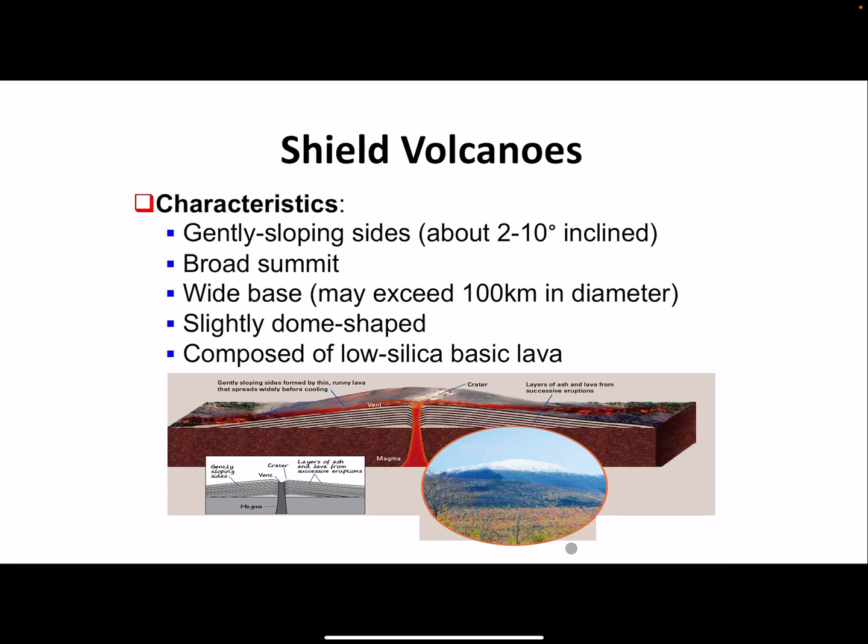So generally, what do you see? For shield volcanoes, the ones formed with basic lava, you tend to have very gentle sides, layers upon layers of lava and ash material being piled by the side. It flows very quickly, so it flows out very evenly. Very little chance of fracturing occurring in the shield volcano. Your base is very, very wide. Your sloping side is very gentle. Like I mentioned earlier, the base can be over 100 kilometers in diameter.